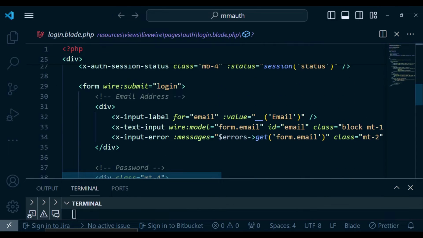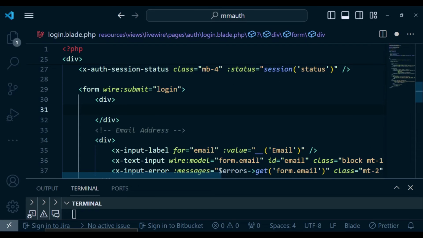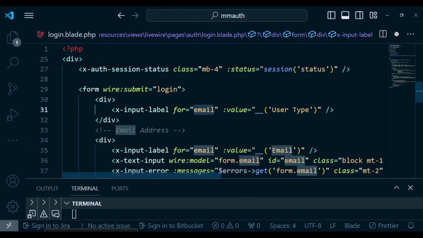So immediately before the email address, I want us to have a div, and inside here we can have the input label. We just copy what we have here and paste it, and we can call it user type, and then it is labeled for user type.